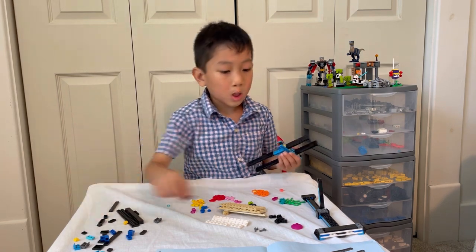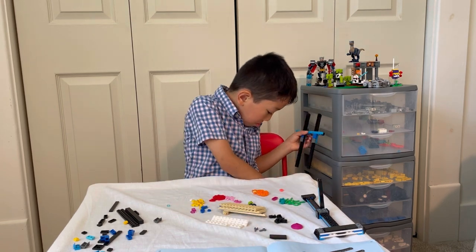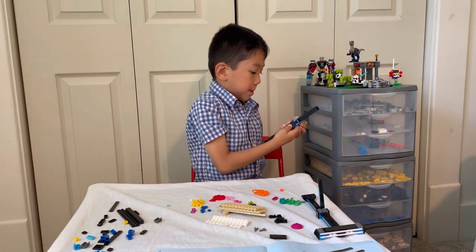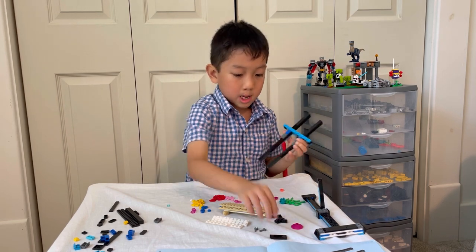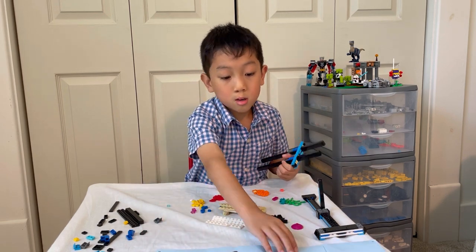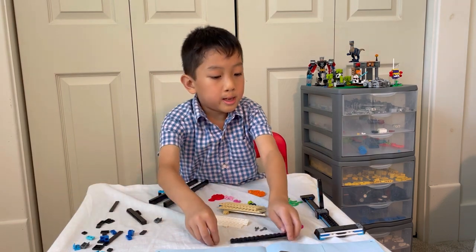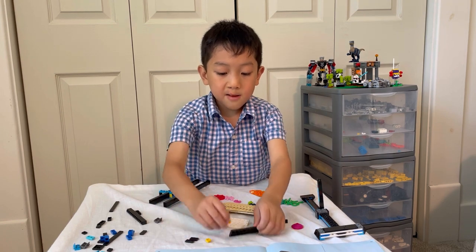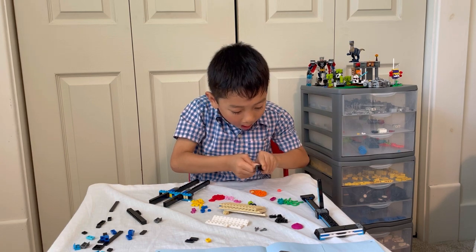Grab two of these pieces, put one right. No, just a second. Put one right there. Put another one right there. Now grab one of these big pieces. Grab these two pieces. Grab two of these pieces. All right, grab these pieces. Make sure they're four.